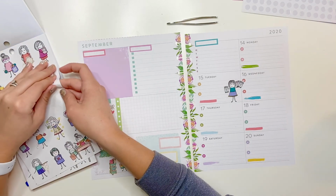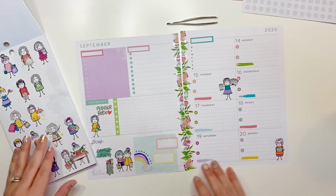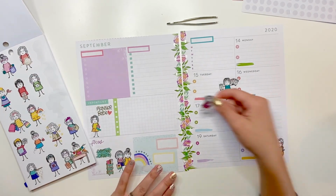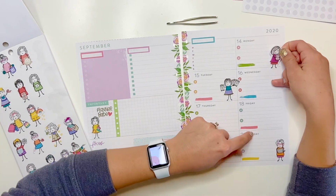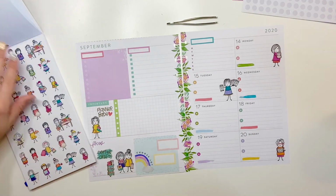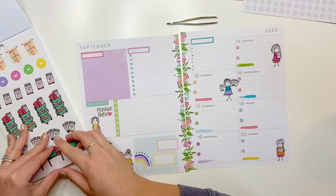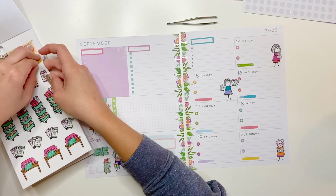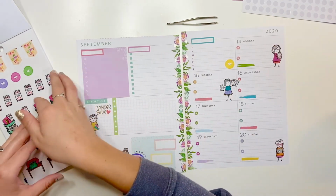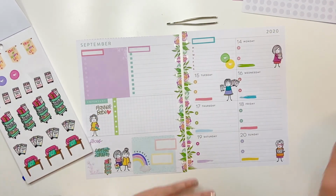Alrighty. I'm gonna put this gal down here on Sunday because that's kind of when I do all my laptop work with editing. Hoping to change that up, actually, because I don't love cramming all of my to-dos with YouTube on that day, but that's just kind of what ends up happening because I prioritize housework and stuff for my job first over the weekend. I'll put a couple of these discs on here because I think we have enough of the Stick Babes themselves.